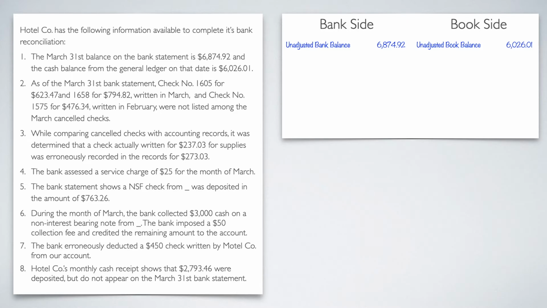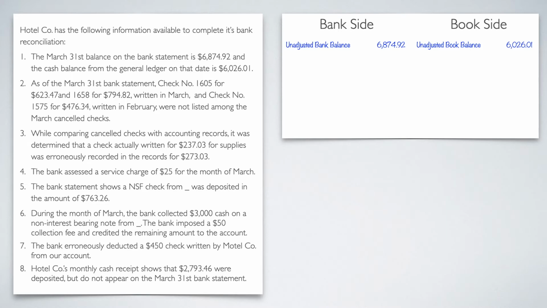So let's go through our steps. Let's take one step back real quick. What are outstanding checks? Those are the checks that we wrote, sent off to somebody, but they haven't hit the bank yet. Okay, so let's go through our questions that we do all the time. Has it hit our books yet? Yes, it's hit our books because the moment we wrote those checks, we wrote it in our books as well. Has it affected the bank yet? No, because they're still outstanding.